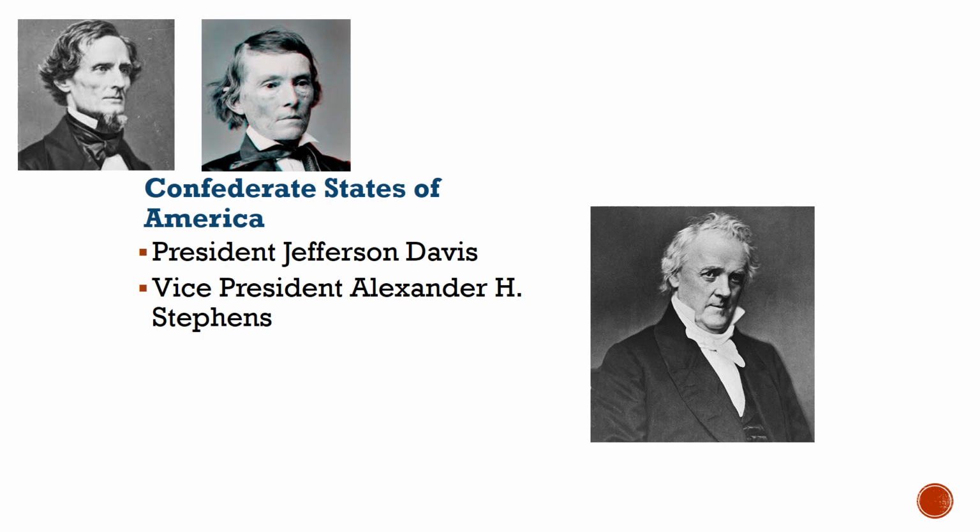With the Confederate States of America, the Southerners have elected a president named Jefferson Davis of Mississippi and a vice president, Alexander H. Stephens of Georgia. And in case anyone is still confused about why the Southern states left the Union, Stephens gives you their answer. He says, quote, "Our new government is founded upon the great truth that the Negro is not equal to the white man, that slavery, subordination to the superior race, is his natural and normal condition."